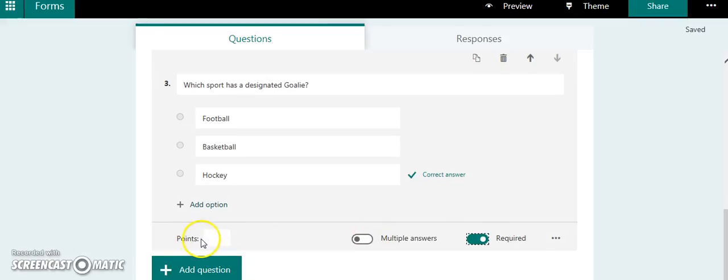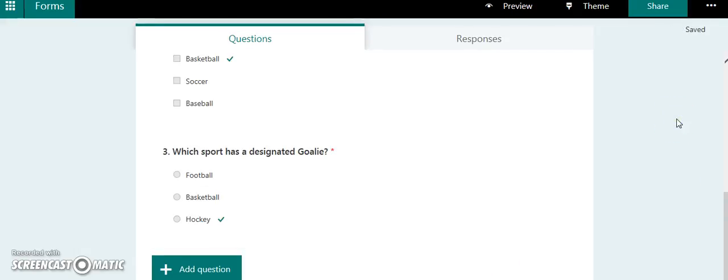Now over here, I have the option if I want to add some points and stuff. I'll have to go back and we'll show you that at another time. But it gives you some points if you want to go in here. We can do it now. If you want to make this a 10-point question, you can do that. If you want to make it a 25-point question and you want to make the next one 10, the next one 10, the next one 5, you can do all of those things. So I'm just going to leave that blank for now. And if I do that, it will make every question the same amount of points, prorated per 100.